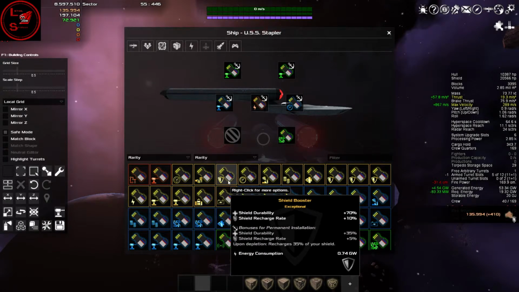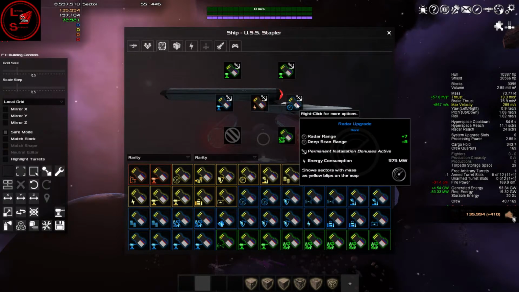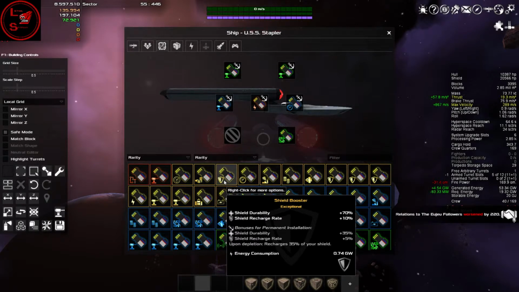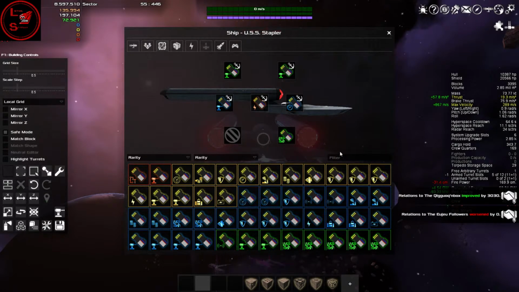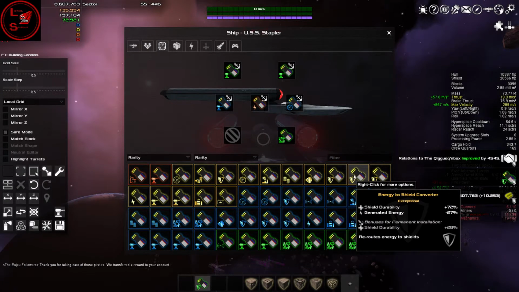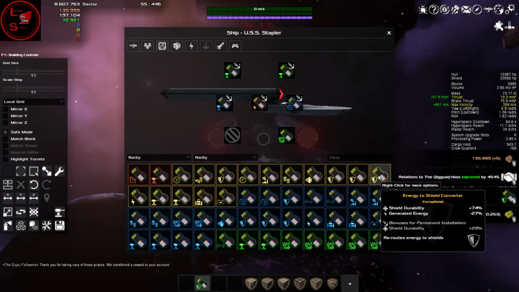Well, I think I'm going to put this shield booster in. Is that a good thing to put in? Yeah, if you got the power for it. Okay, so where does it show energy consumption? 0.74 gigawatts? Is that what I'm looking for? Right. Shield booster. Which is the shield booster? Energy to shield converter? What's that do? Reroutes energy to shields.